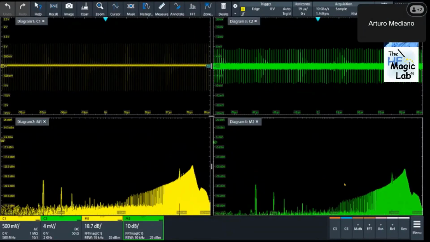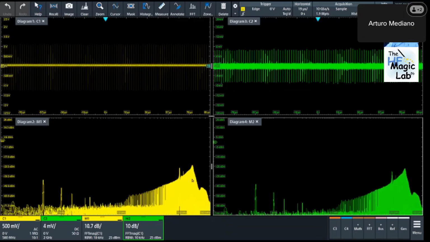You can see in both traces, in both FFTs, I have the same idea. The idea is that I have the harmonics of my switching activity, but suddenly I detect this kind of mountain. This mountain is around 200 megahertz, 120 to 300 megahertz, a mountain that usually is the main origin of problems of this kind of circuits in radiated emissions.